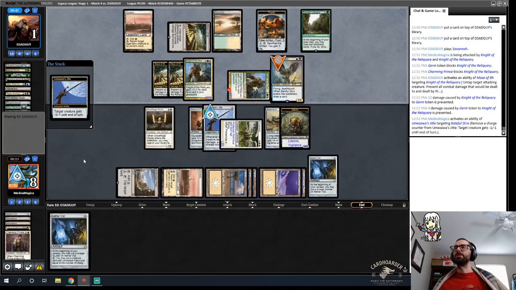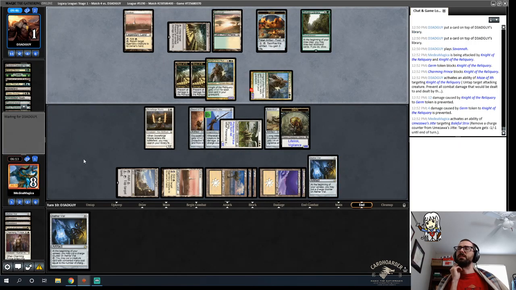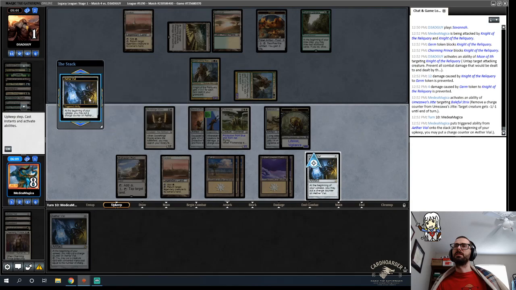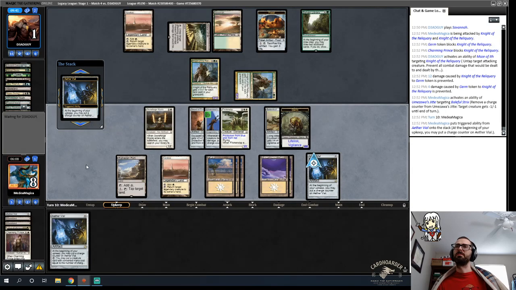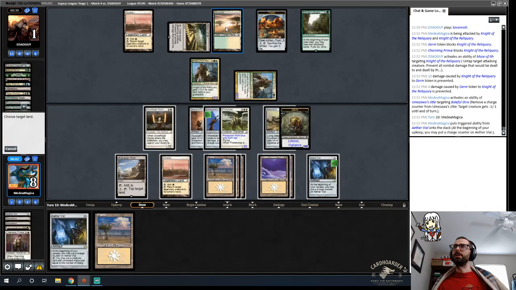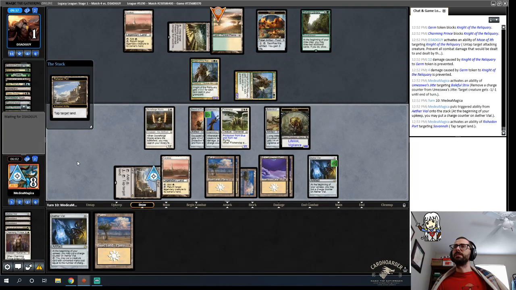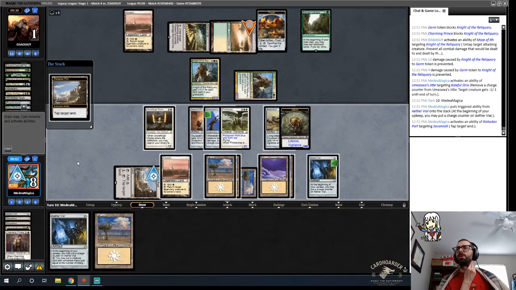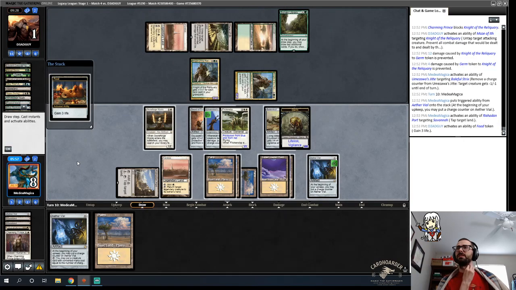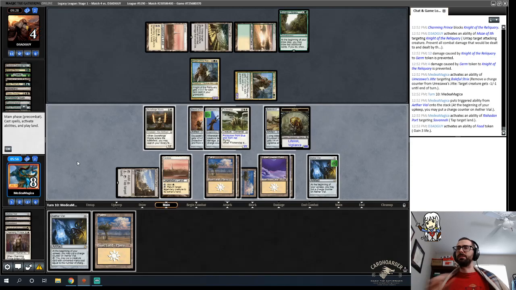I think I'm at the point where I just want to do this now. During my draw step, we are going to tap down this land. That way, if something like an Abrupt Decay is coming, we know it's coming. And this would force the Knight of the Reliquary to tap. Gain 3 life. Okay. You're at 4.